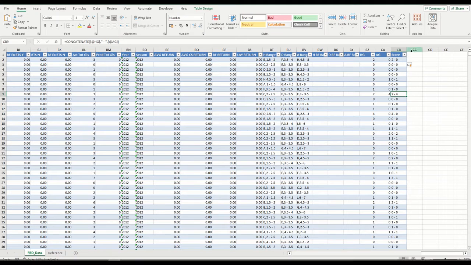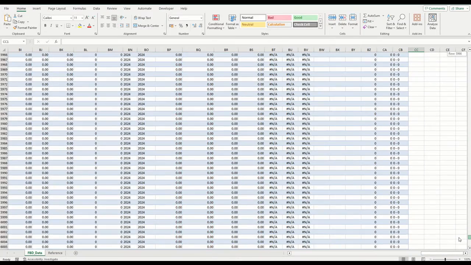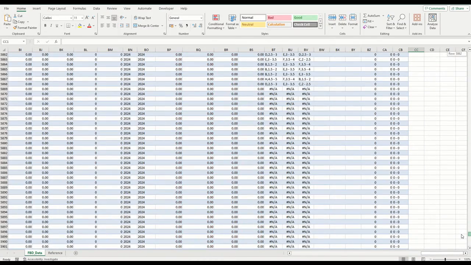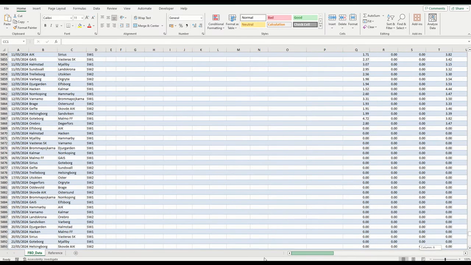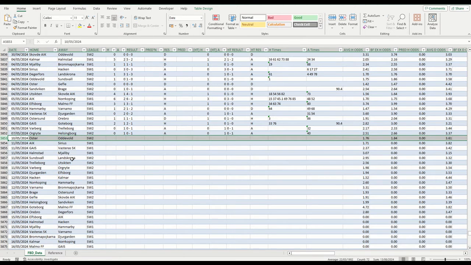We're starting to build up some additional columns. Now all of these, like I said, the formula pastes all the way down, so when you add in new rows to your database, the formula will follow with it. Now the reason we've got these NAs in here, these are games that haven't yet been played, so you can see there that we've got the rest of the season ahead. So let's chop these ones out.